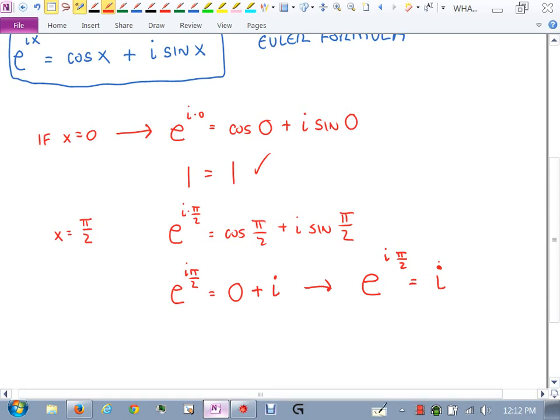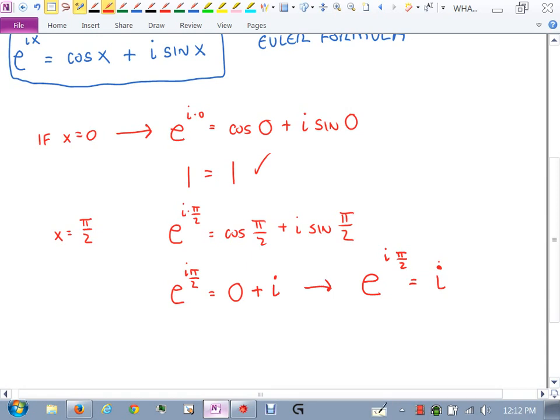I know I'm starting to lose some of you, and that's okay. That's what the last few days of class is all about. This is a huge deal, because it gives us a way of representing a complex number in a way we hadn't looked at before. What we're saying is i is this. This is what i is.